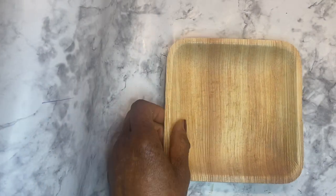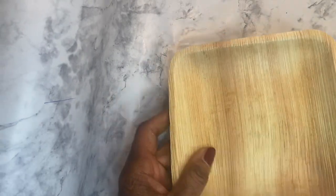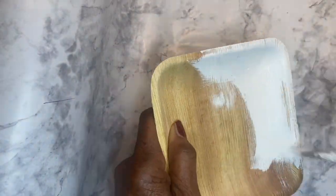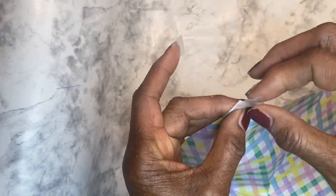I attended a baby shower this past weekend and I had an extra small dessert plate. I thought this would be a good trinket tray or candy dish. I painted it with chalk paint and let it dry. Then I used my favorite hack, which is to separate the second ply from the napkin with tape and begin adhering the napkin to the tray.